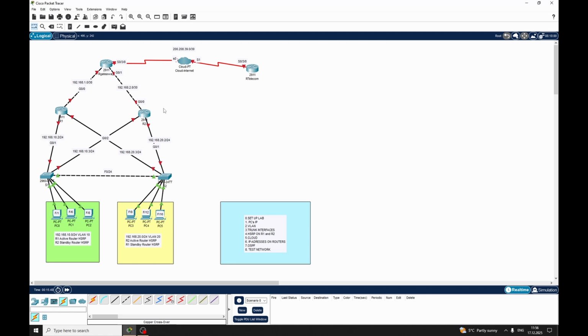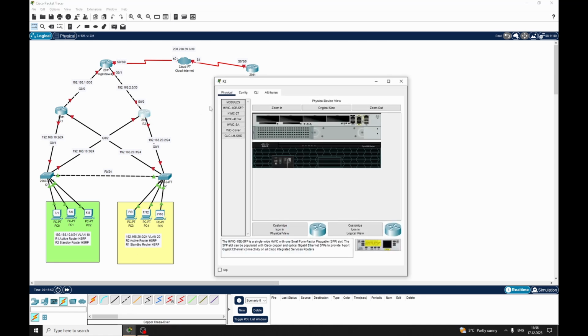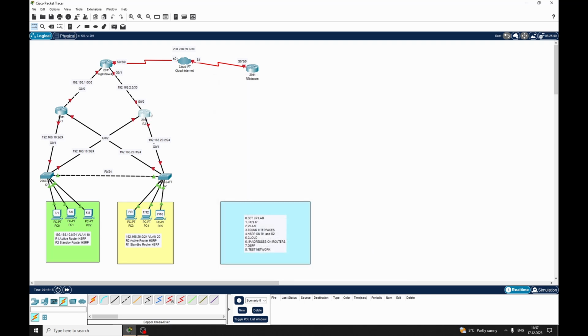You can see, depending on the model, there are no more ports available for a gigabit connection. Or probably here is another router that can add more gigabit connections. This one doesn't have. Oh, this one has one. It could probably work. These are the ports. Probably we will need to use one more router, or just use another model of router and then add a port. So let's move on.